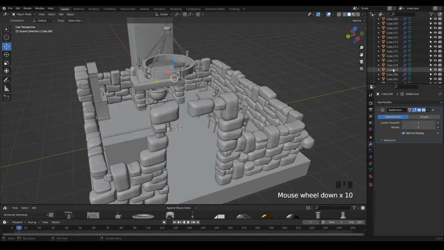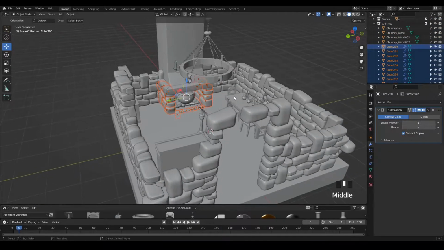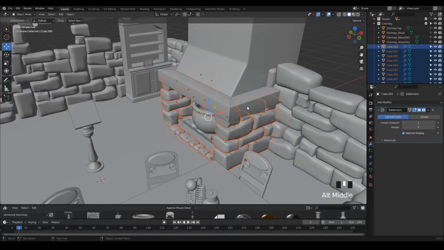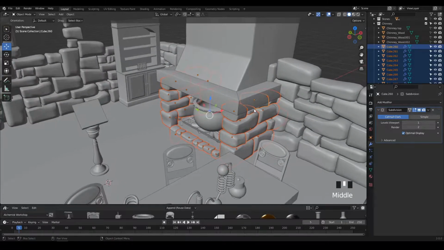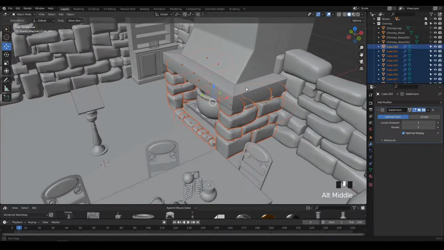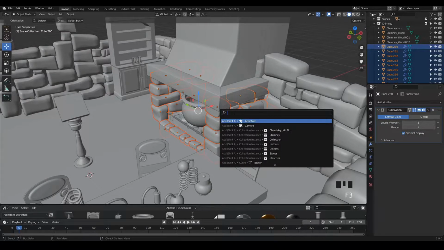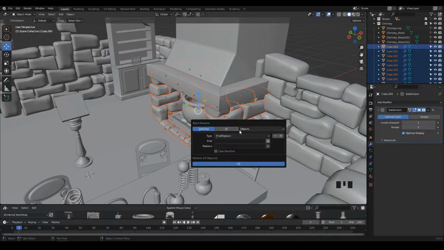I can rename the cubes using an option in Blender. I think it's a bit hidden somewhere, so what I'm gonna do is use the F3 key on my keyboard to make a search box pop up. Then I'm gonna type in rename and choose batch rename.